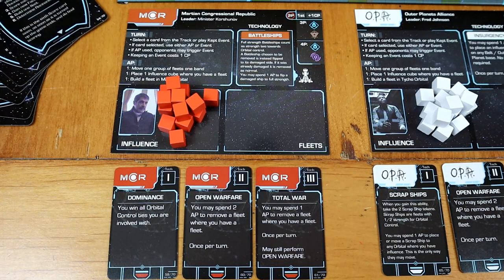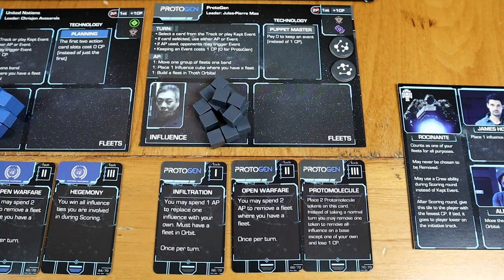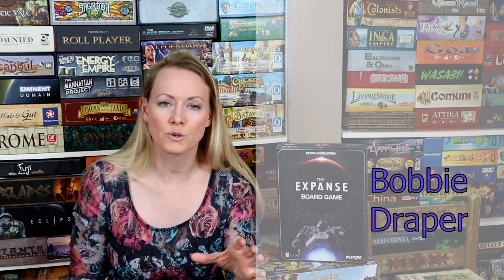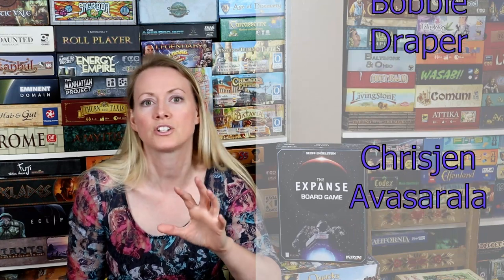You are Mars, MCR, you are OPA, which is the Belters, Protogen, which is the scientists who essentially created the proto-molecule, boo, or you are the UN. And honestly, I would want to be either Mars or the UN because those two groups have my favorite two characters in the show, and I just adore them so much. And so for me, it just kind of comes down to fangirl stuff.